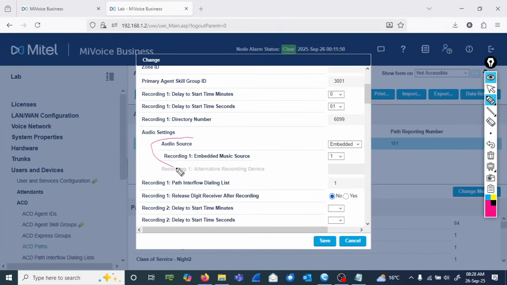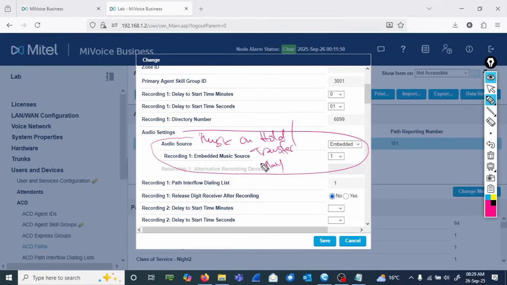So this audio source is for what plays when the caller presses maybe 1 and is transferred to sales, and while the transfer is in progress, do we want music on hold or music on transfer to play? If you want it to play, where is the source of that music?